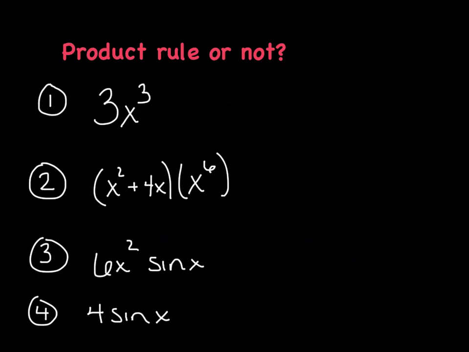Alright, before we actually do the product rule, we just want to be able to identify whether we need the product rule or not. Now remember, it has to be a function times another function. So let's look at one, and I can't stress, read these out loud to yourself. The more you say it out loud, the easier it will be. When I read example 1, I read 3x cubed. 3 is what we call a coefficient. Okay, it is not a function in terms of x times another function in terms of x. Because this is a coefficient and not a variable, I will not use product rule. Okay, again, 3 is a coefficient of x cubed. That's just a simple power rule.